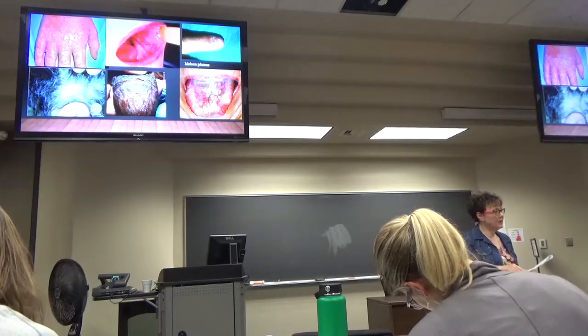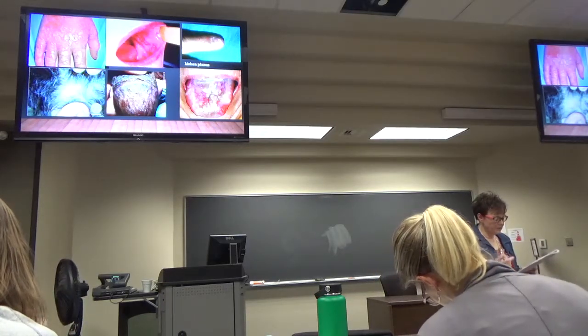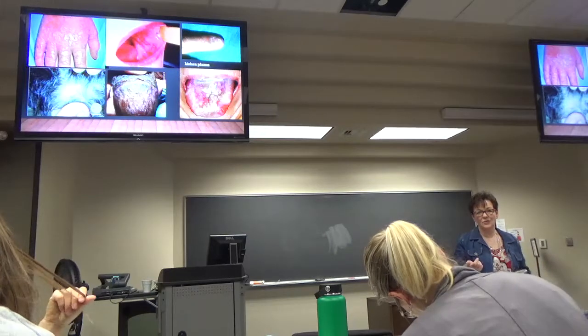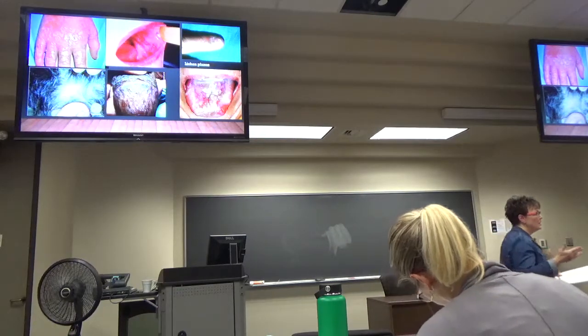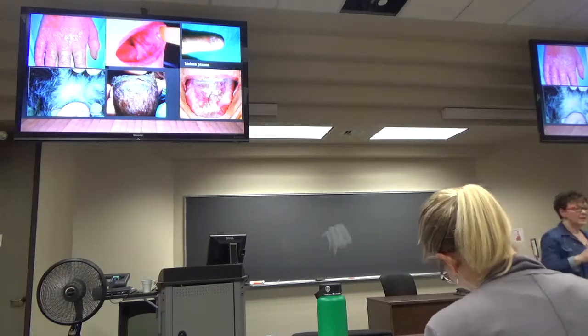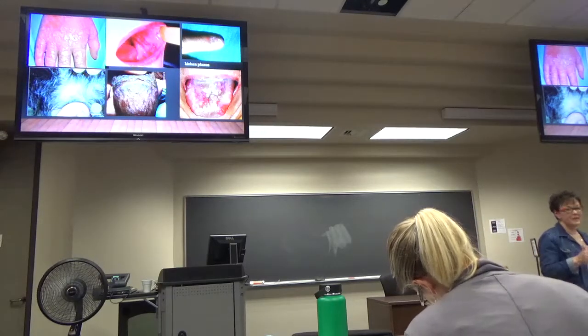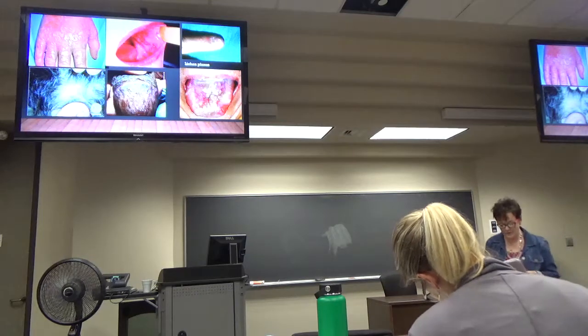Here, look at the side effects that we talked about the other day. Cutaneous atrophy, so either that thinning of the skin or that kind of scooped out appearance can occur, or hypopigmentation, especially if you're going to use it on the face.